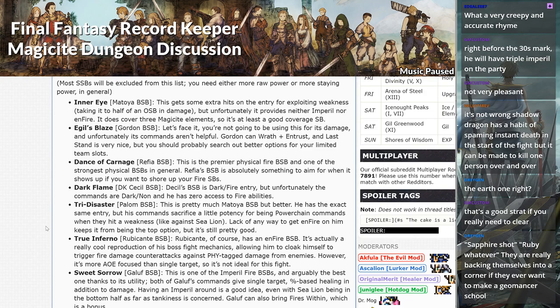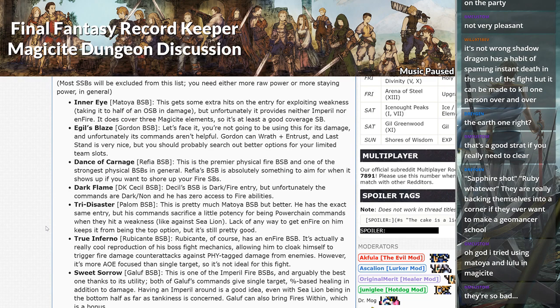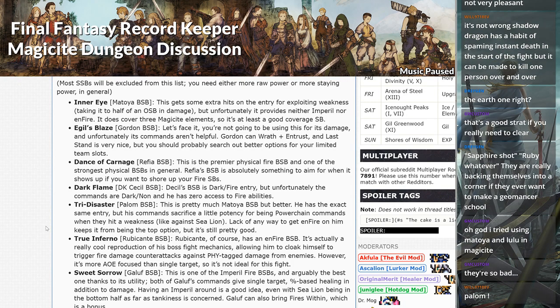Or Gordon's BSB, let's face it, you're not going to use this for its damage, and unfortunately its commands aren't helpful, because its commands are breakers, so they don't really do much here. But Gordon can Wrath and Trust, and Last Stand is very nice, but you should probably search for better options for your limited team slots. Agreed. You're going to do fire damage on entry, and you're going to get Last Stand, and at that point you can Wrath and Trust, but it's a kind of a weak entry, so you definitely do want to look for elsewhere.